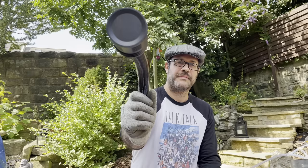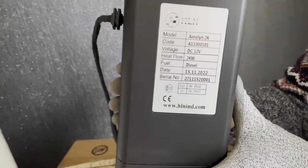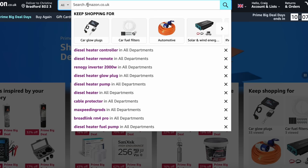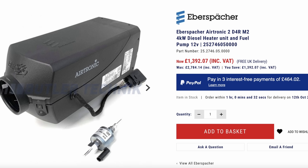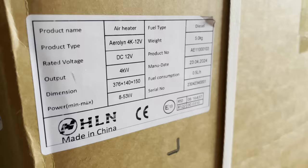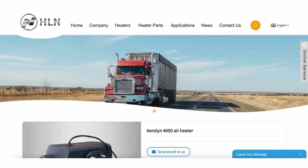We do have one more option and it is our final recommendation — the HLN Aerolin heaters, coming in 2kW and 4kW versions. Yes, 4kW not 5kW. If you cast your mind back to the start of the video, the so-called 5kW heaters are actually only 4kW heaters — we know this because they are copies of the German ones which are only 2kW and 4kW. Not only is this our most highly recommended if quality is your thing, it is also the only one on the list that has had the common courtesy to actually state that their heater is a 4kW.